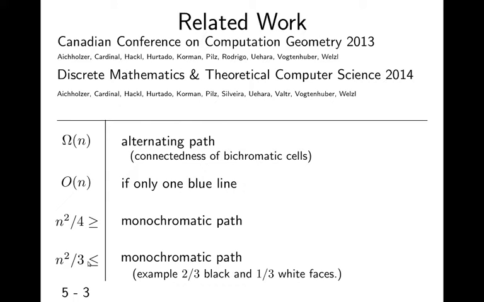So remember that I told you that the total number of faces is n squared divided by 2. So basically they say you cannot traverse more than 2/3 of all the faces. And the idea is just that there exists this example where 2/3 of these faces are black and 1/3 of the faces are white, and only white and black faces are adjacent to each other. So yeah, it's well known that this dual graph is bipartite, and there are shifted examples where more faces are black than white. So this would be their upper bound for monochromatic paths.